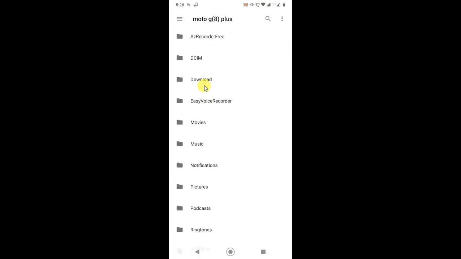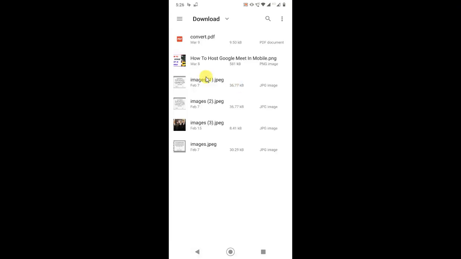Now select the folder where you have photos. So now just select photos. First, you have to select a photo by holding for 1 second, and the rest you can select by just tapping. I select the first image by holding for 1 second, and then I can tap easily and select all.